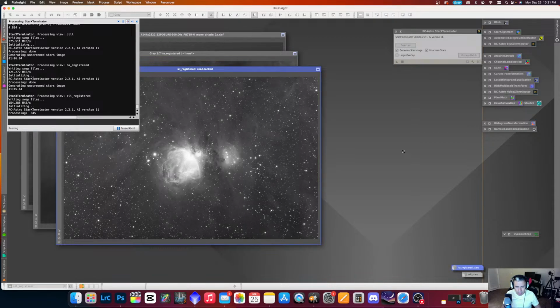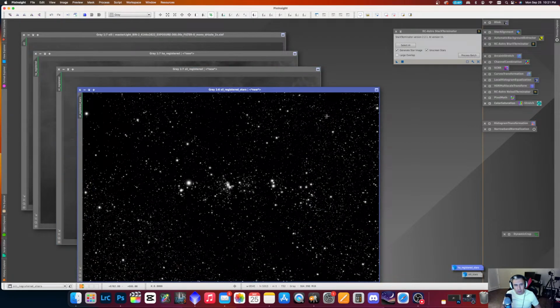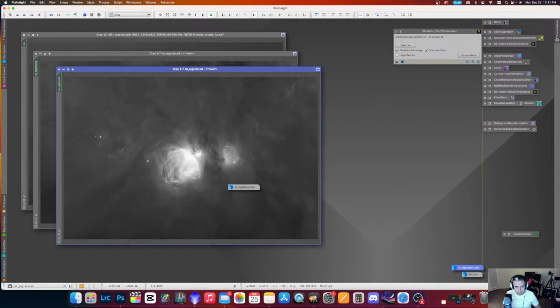So I have to use a number of different filters. And since I live close to the city, I have to use what are called narrowband filters. Those are quite preferable for astrophotographers that live in light polluted areas, because narrowband filters are very good at blocking out most light pollution and quite a bit of moonlight. Well, at least the hydrogen alpha filter is pretty good at blocking moonlight, but the oxygen's not that great.